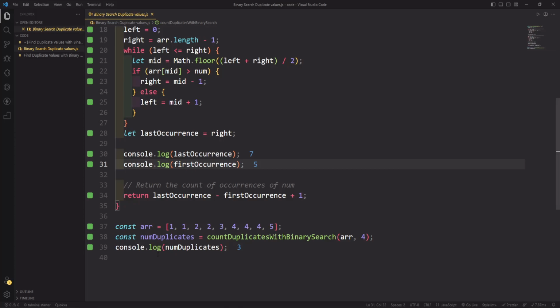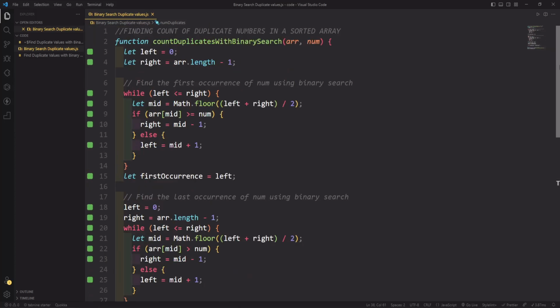Here you can see the number of duplicates is 3. Now if I want to see how many 5s there are, then the number is 1. Now let's just say I want to see how many 2s there are, the number is 2. How many 1s are there? 2. How many 3s are there? 1. So this is basically it.